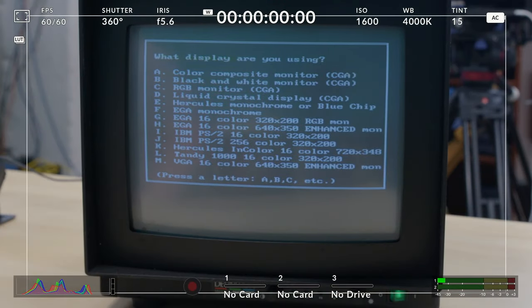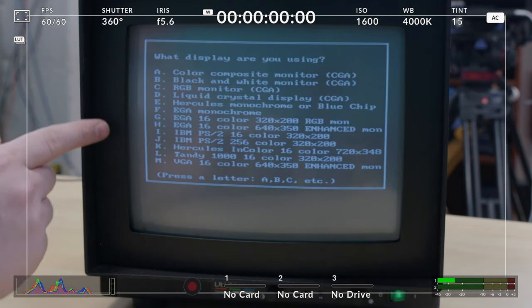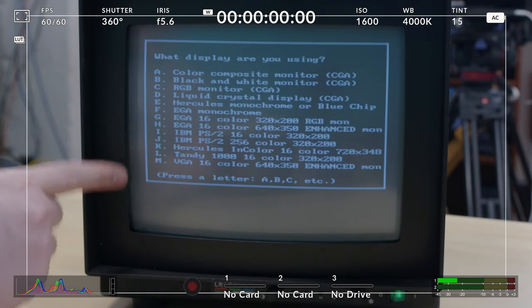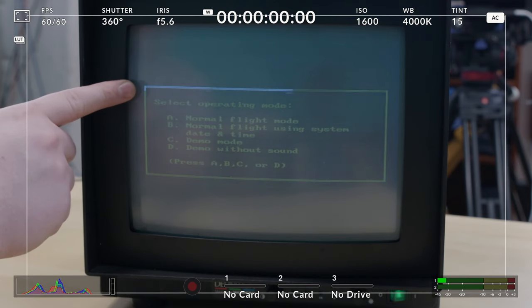Can I get out of this? Well, you know what? Let's flight some sim first, real quick. So we're gonna run. Alright, so I can show you what I mean here. This is perfect. So this supports all these different modes. So let's do CGA mode on an RGB monitor, which would be that one right there.